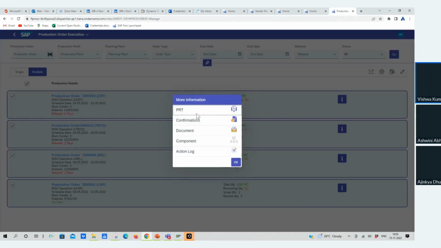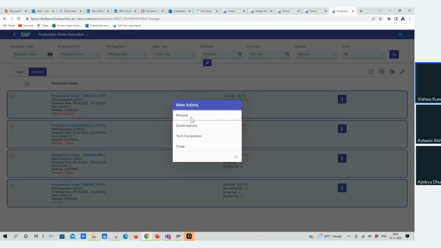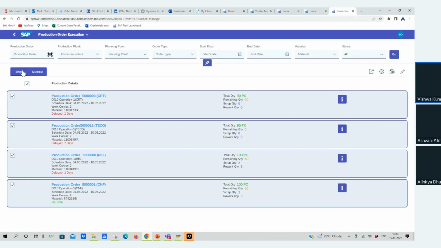He will first be able to see the various details about that, and then he will also be able to release or confirm the production orders, right? So these types of functionalities are available.